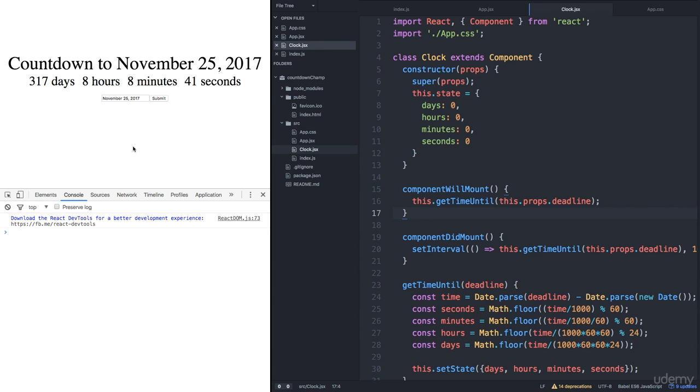For one, notice that there's a problem with numbers less than 10. They mess up the spacing of the application because they're missing an extra digit. They need a leading zero prefix in order to fix this. We'll address that issue in the next video where we'll add a leading zero helper method.